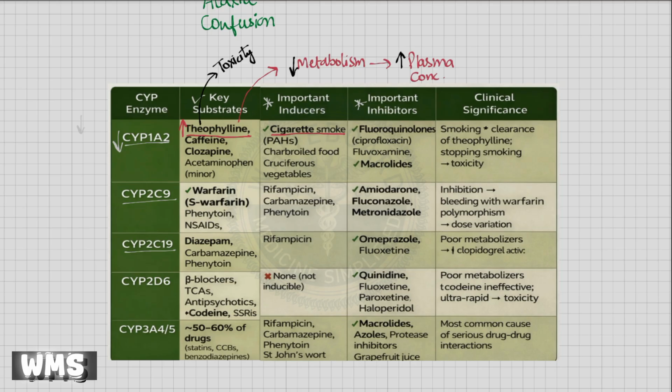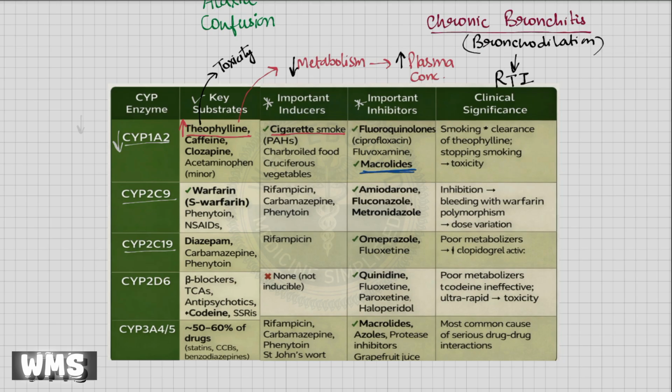On the other hand, inhibitors reduce enzyme activity, which means less metabolism of the substrate and higher plasma drug levels. Consider a patient with chronic bronchitis. These patients are often on multiple medications. The main aim of the treatment is bronchodilation. And it wouldn't be a surprise to find this particular patient on the drug theophylline. Patients with chronic bronchitis also frequently develop recurrent respiratory tract infections. And when that happens, they often require antibiotics. A common choice for respiratory infections is a macrolide antibiotic.